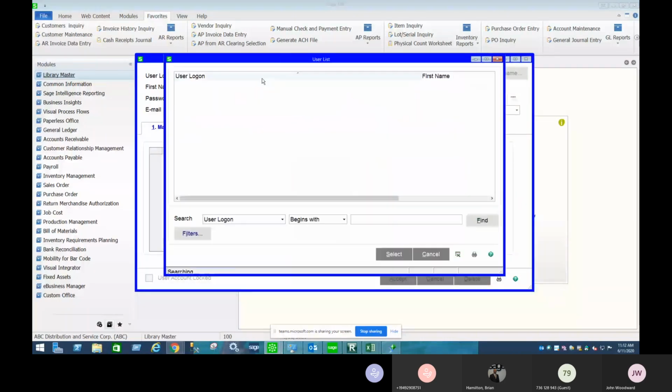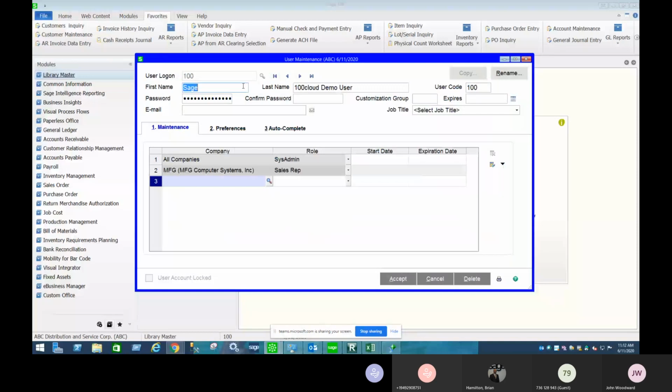Now, after the role is created, what you would then do is define your user and associate that user. They would have a logon, their first name, last name, and then down here you can see this is where I can say the company and the role. If you have just the one company, you would say your company code and what security profile they have in that. If you end up with more than one company in the Sage 100 database, you can have all companies with the same profile or have a specific security profile by company.